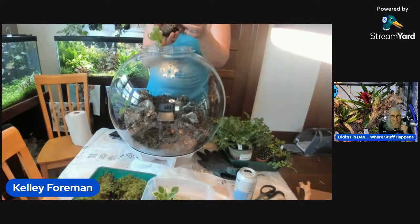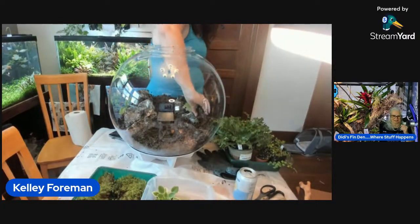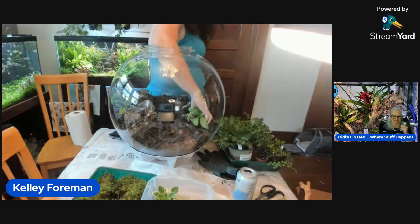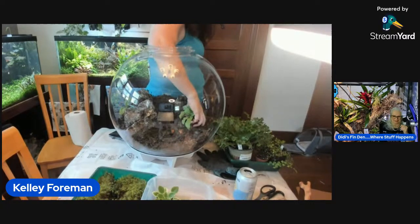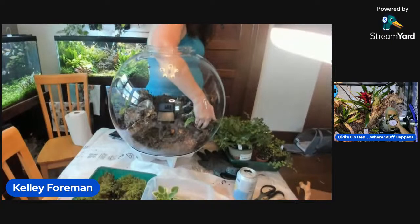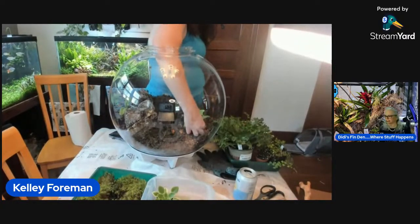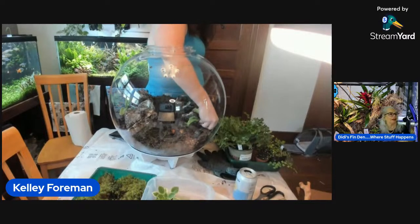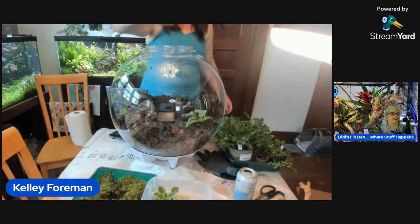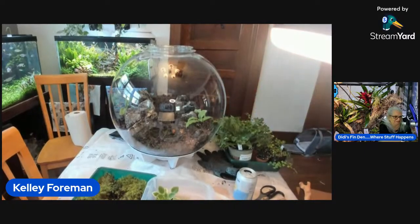And so one of the aquascaping rules is that what you do to one side, you should do to the other. And I don't always follow that, but it's something to think about to give you balance. And these are not the same variety, so some yin and some yang. It's not going to be perfectly symmetrical, but I have one streptocarpus on each side. And I'm going to add just a little bit of substrate around those.